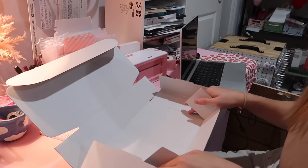Now, before I continue working on my punch needle sheet, I want to take a look at these boxes that I ordered for the punch needle kits and make sure they're the right size, because I don't know exactly the size I want slash need. Well, I pretty much do, but it's just a matter of if my measurements were done correctly. I think this will go.